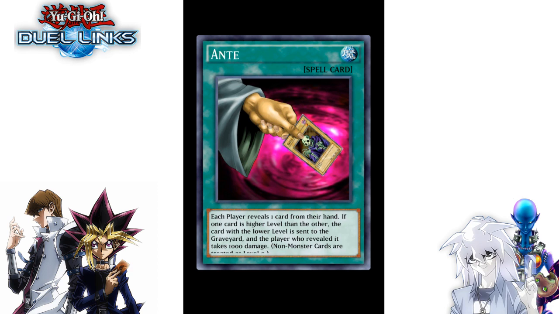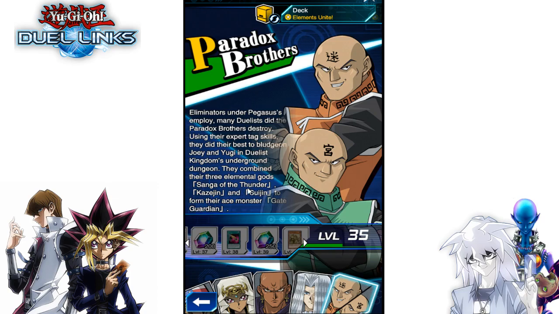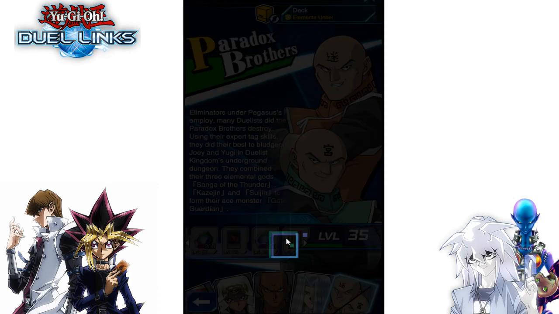I'm running this 100% in my Gravekeeper deck. Oracle is like a 10-star monster. That's higher than most 3-star demotion decks. So they're going to reveal us 7-star monsters, and I'll be like, Oracle, 10-star. I win. Each player reveals one card from their hand. So that's pretty cool. You run that card with Oracle and you instantly win because it's a level 10.